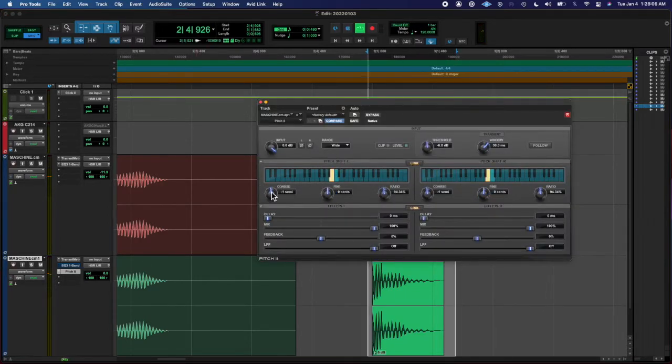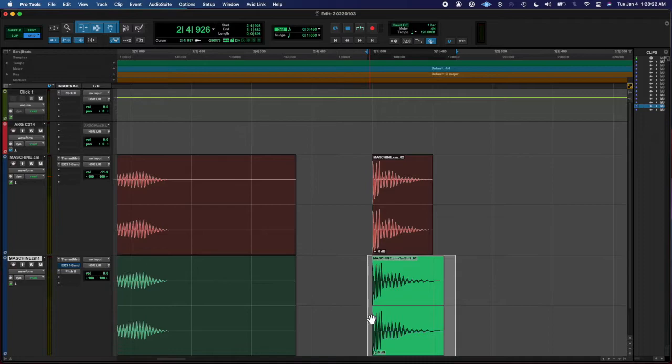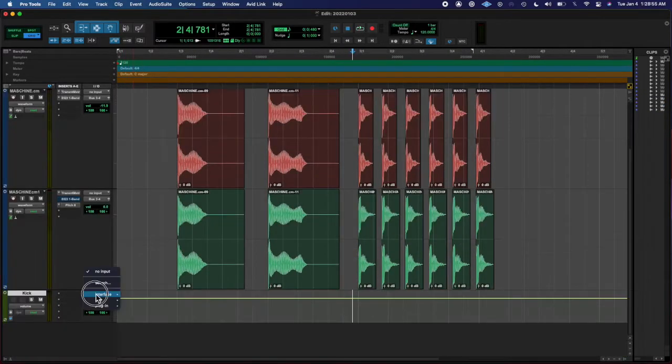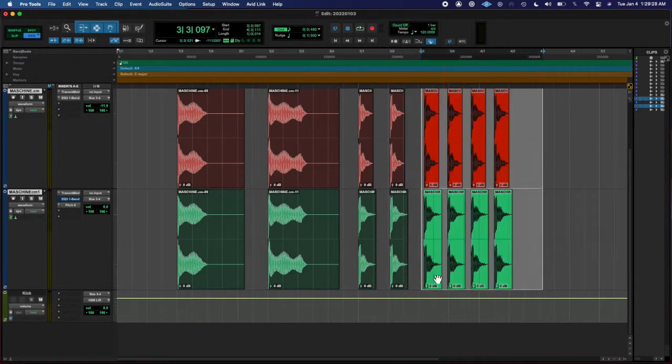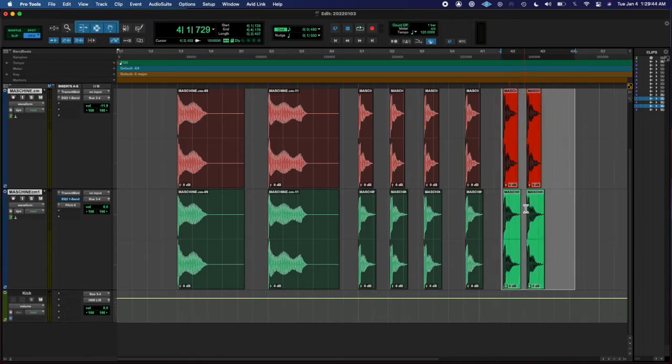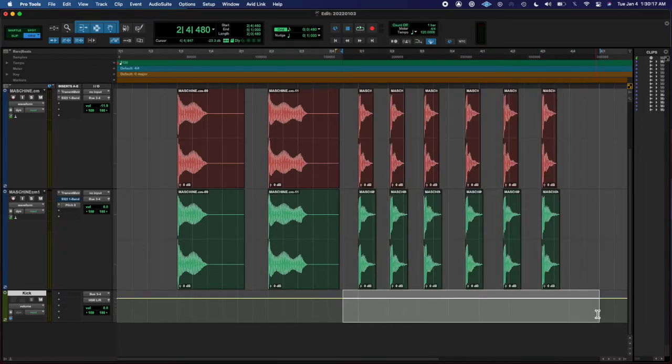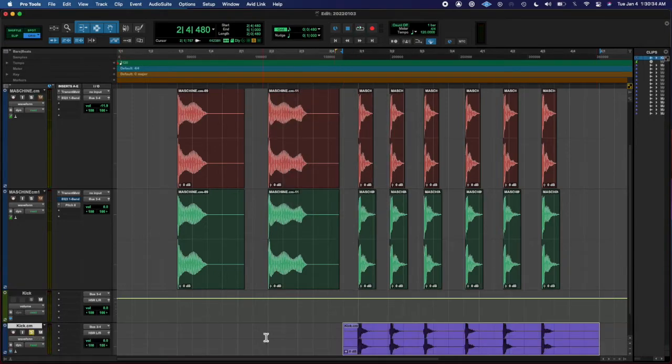and printed those, and they were inconsistent, I think, because of the plugins. So I spaced them out. That's what I'm doing here. And then I found the one that had the most kick, the most attack to it, and used that one.